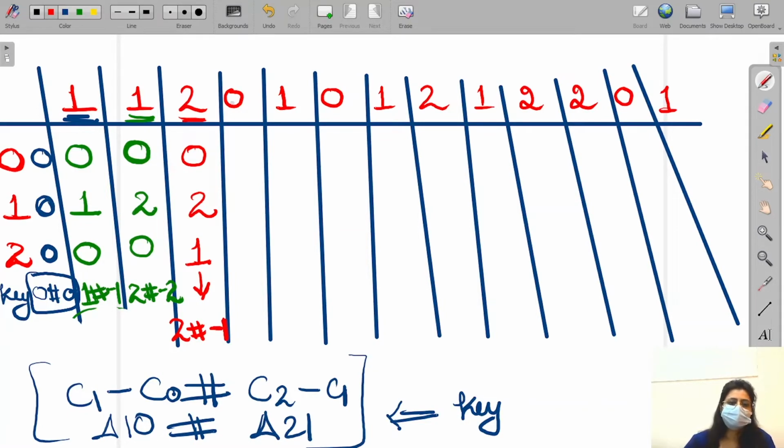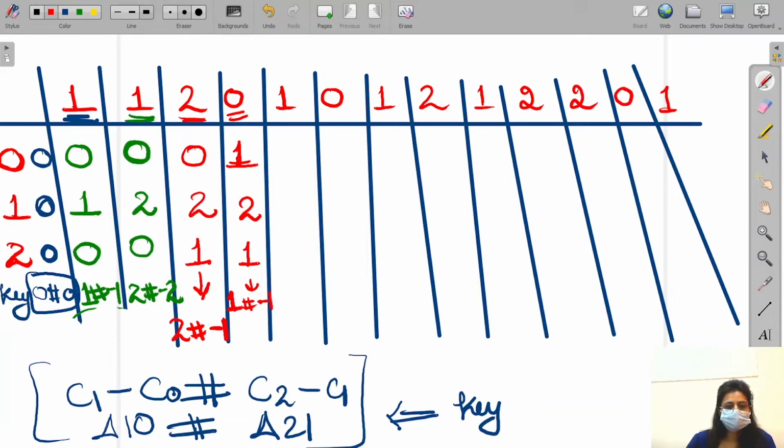Next, 0. Count of 0 will be 1 now, count of 1 is 2, count of 2 is 1. Now, count of 1 minus count of 0, 2 minus 1 is 1, so we'll have 1 hash 1 minus 2 is minus 1.